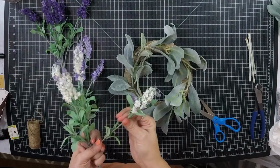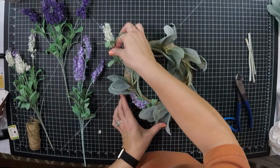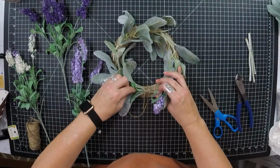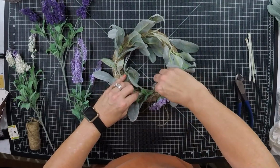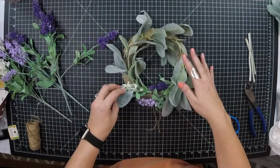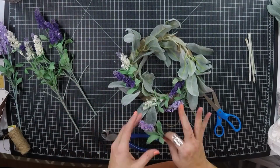So now we're going to bring in some color with our lavender flowers. And this particular lavender that they had this year has that same type of frosted leaf on it like the lamb's ear, and that's why I knew that this would go perfectly with this wreath. And of course I am using the twine that I secured the lamb's ear with to also secure our lavender. And as you see, I'm just taking it and pushing the leaves up, cutting off a little piece of the wired stem, and then just taking it and placing it in there.